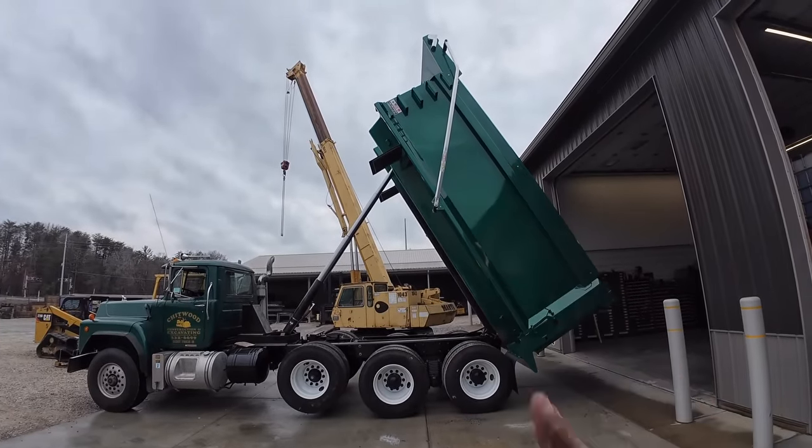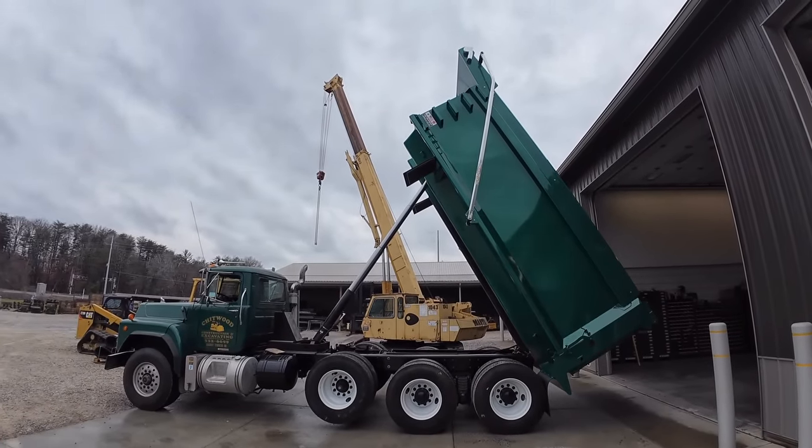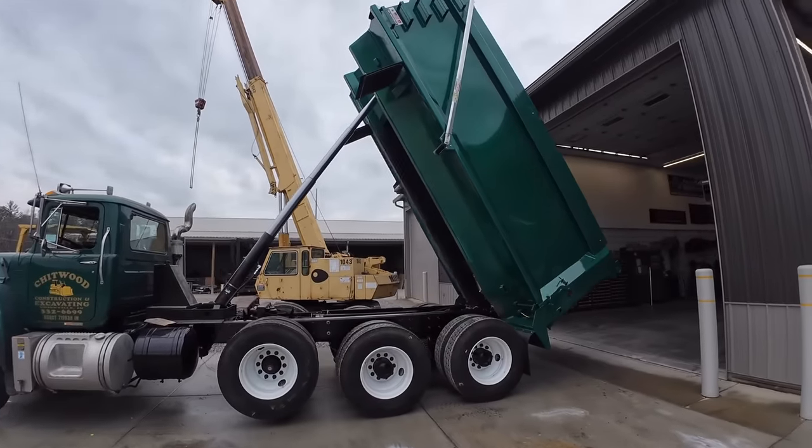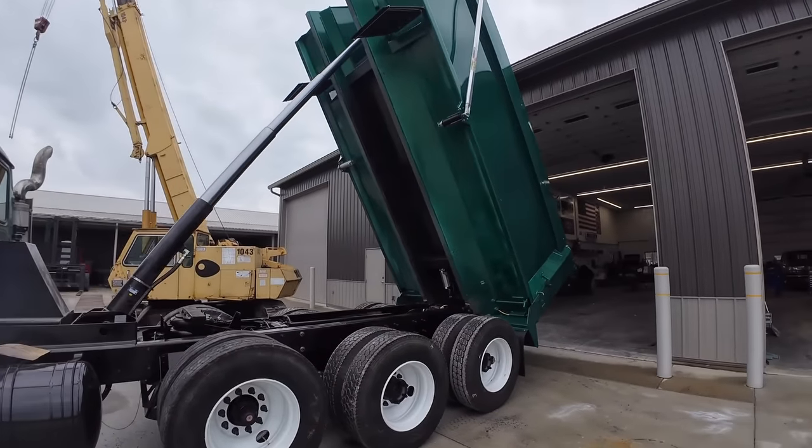You guys can tell how steep that bed is in the picture, but it goes way up there. It's got the 5-stage hoist. Makes the dirt come out a lot better for sure.